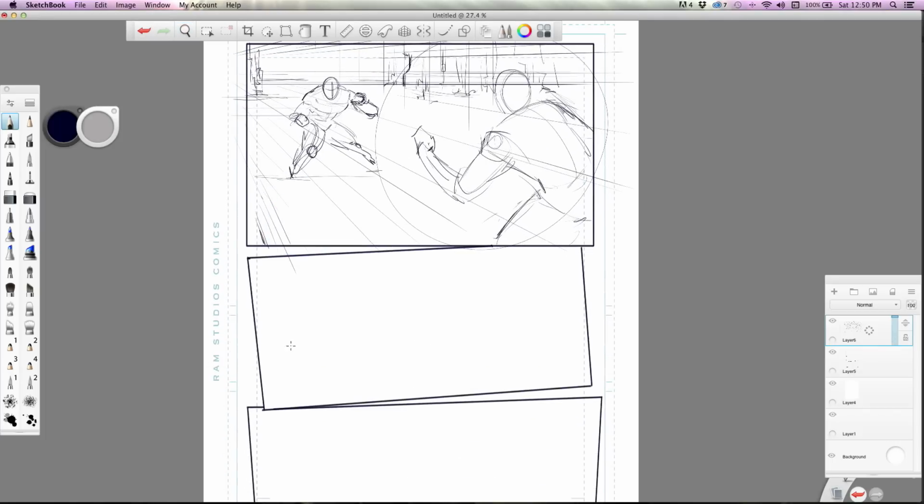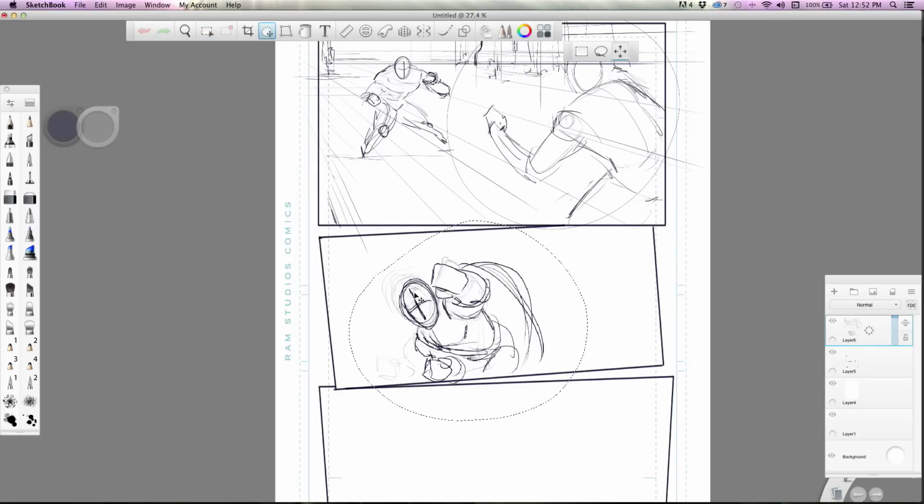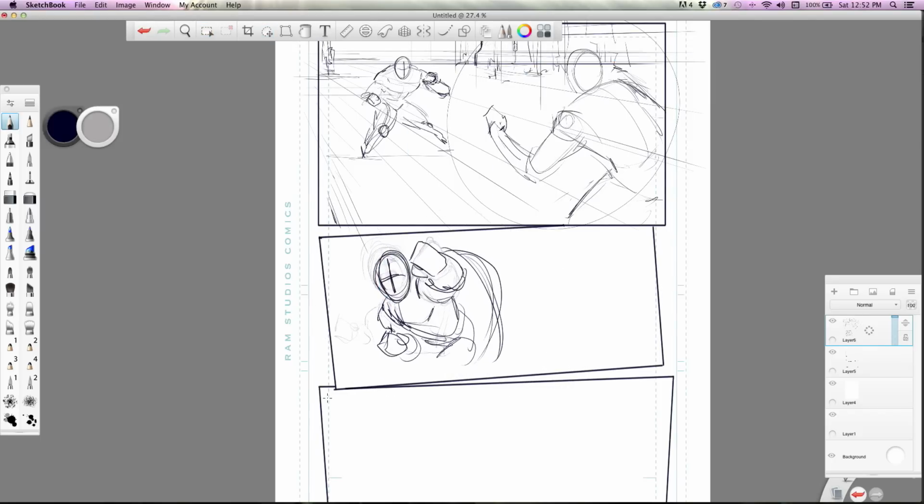So if you notice there, I circle and I put focus. That's kind of my shape of shadow; I haven't outlined the shapes of the shadows yet, but that's what I start with. I circle the area, I say focal point. If it's a punch, then obviously the focal point is the impact of the punch. If it's a close up and they're saying something dramatic, maybe the focal point is the eye or the iris or whatever. So I try to start that even in the thumbnail stage. I try to start pinpointing that.